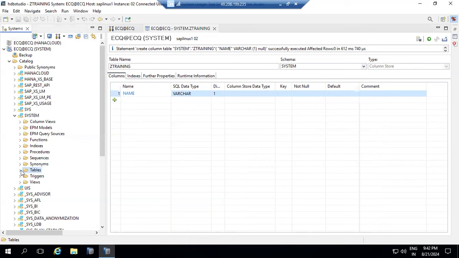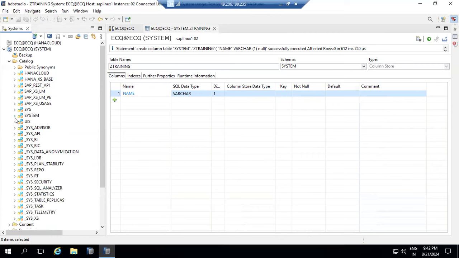Ravi, as you said, there will be only one schema user for one system. But here, when we open the catalog, there were many schema users. Under that, one or more schema users can be created, and more schemas can be created. That depends upon the system usage. But one SAP application will create only one schema.